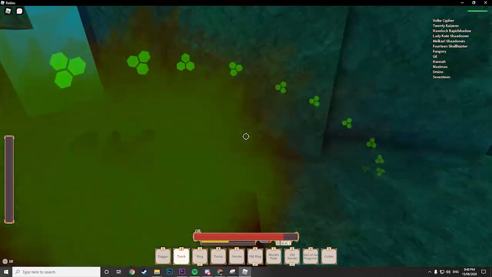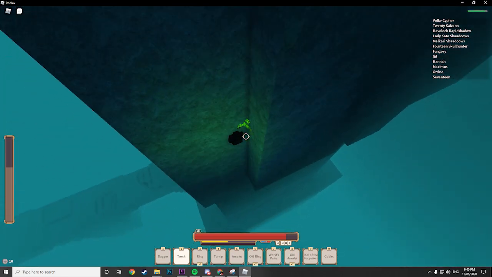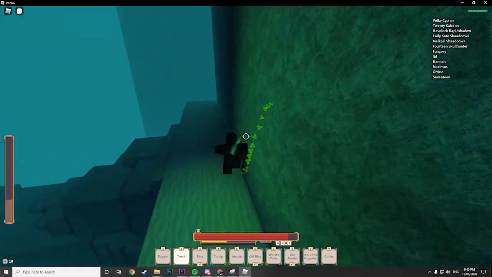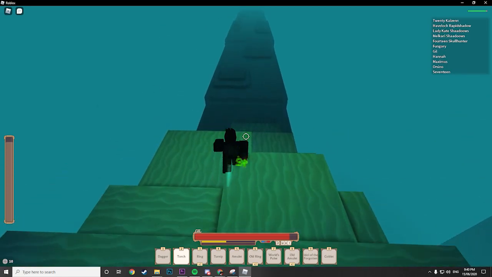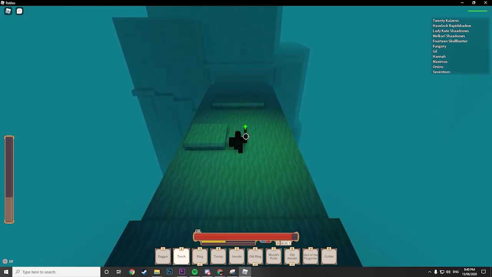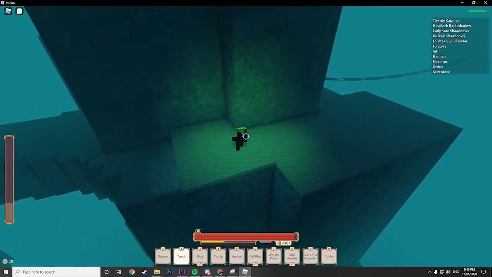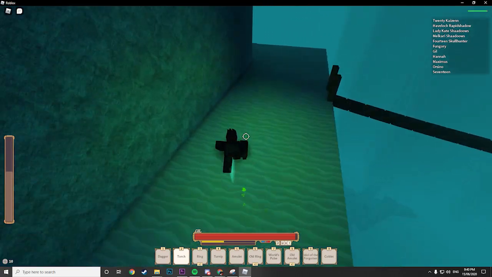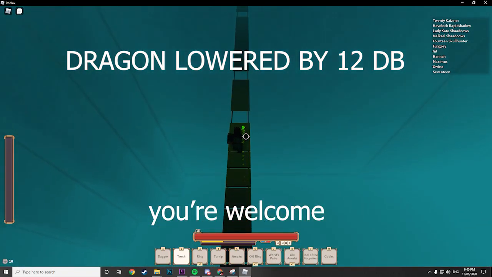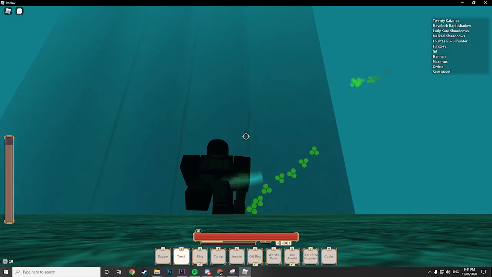Oh. There we go. So we'll climb down now. We'll run across this bridge. This bridge falls under you, by the way. God damn it. I had a jump cooldown there, but I still got through. Holy shit, that was so scary.